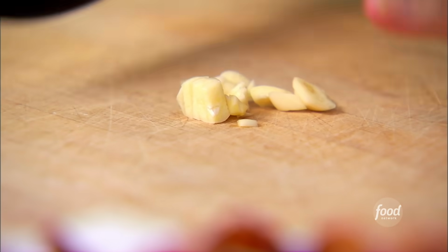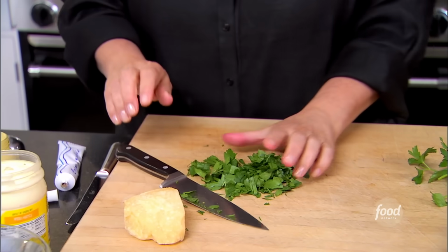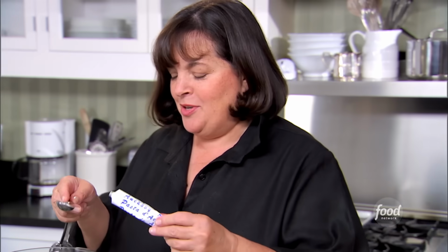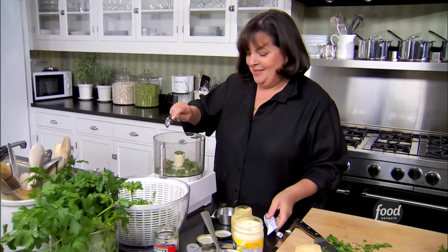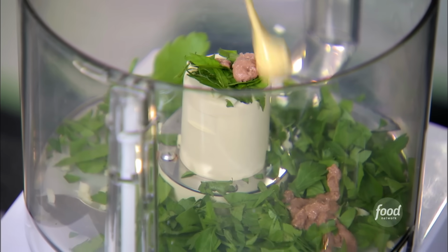First, I'm going to start with garlic. Right into the food processor. Okay, next, 2 tablespoons of chopped parsley. Okay, that's about 2 tablespoons. Right in the food processor. Next thing is anchovy paste, critical for Caesar dressing. 1½ teaspoons. Anchovy paste gives this really great flavor. 1 teaspoon of Dijon mustard. Just process that until the garlic and the parsley are minced.